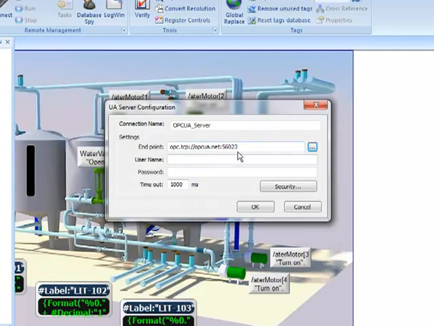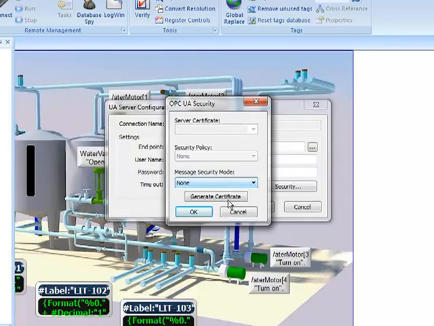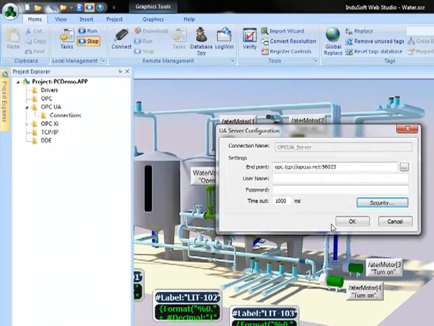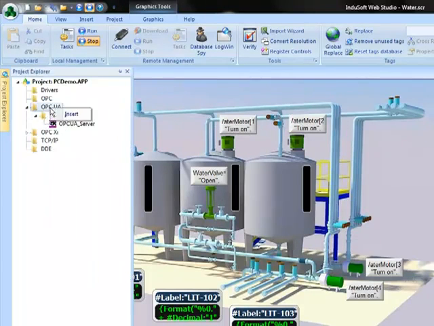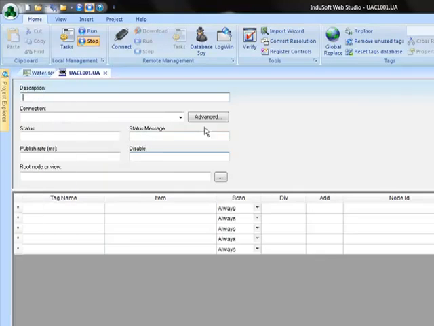You can see here now that it has populated that endpoint in, and that we have options for security for username and password. We even have the ability to add certificates in to get a greater level of encrypted security, again, across the real-world internet. So now that I've established this connection with this server, I'm going to click on OK. And now on the OPC UA connections here, I'm going to create a connection via this OPC UA client using the server connection that I just set up a moment ago.